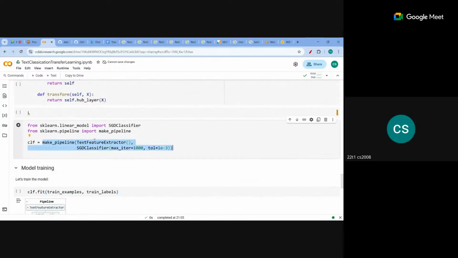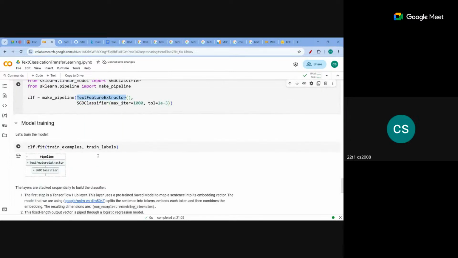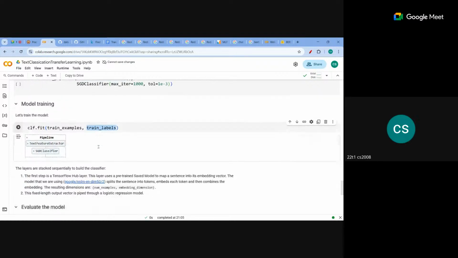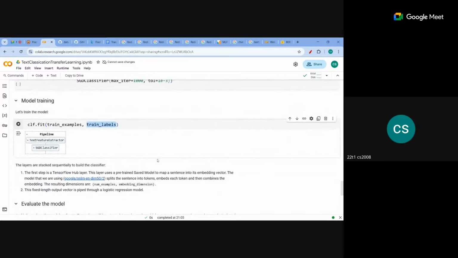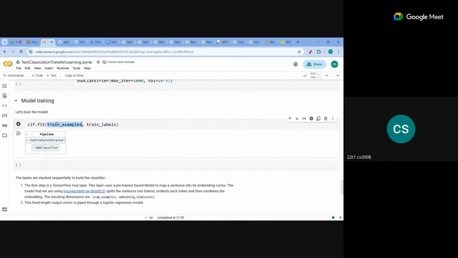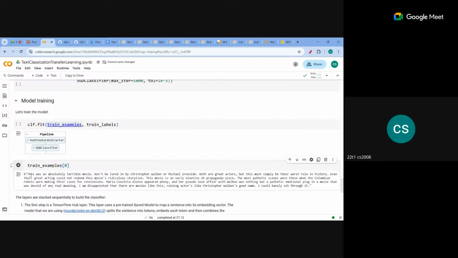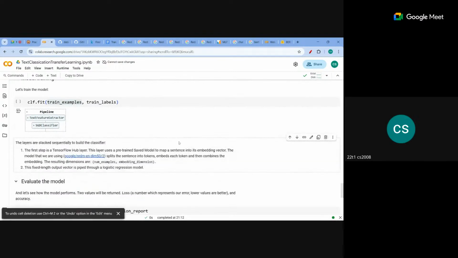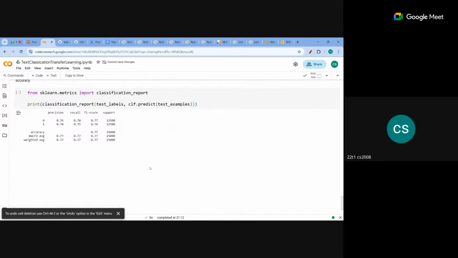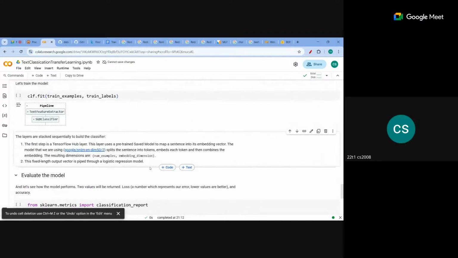It's a pipeline, and this will help me using extract text; examples and labels I have to give, and that's all, right? So see, train example, if I show you, it's a text. So this text you will give, and along with labels you will give, and that will work. That's all you need to train the model. So it's easier to do in practice.